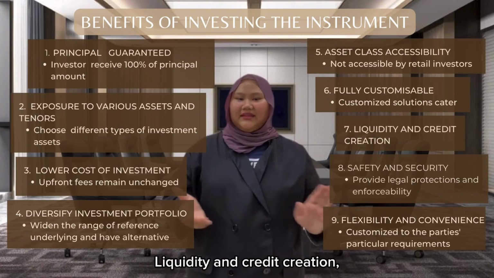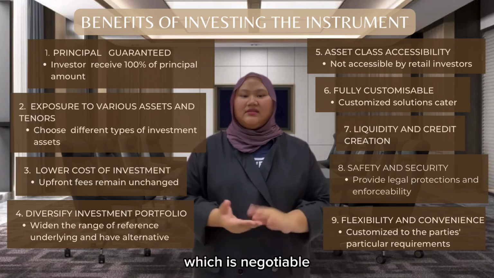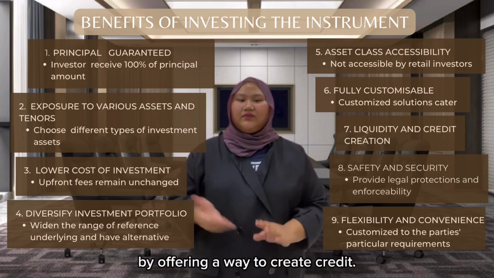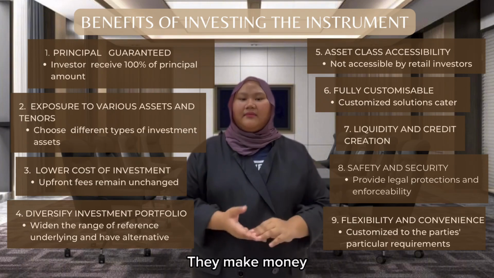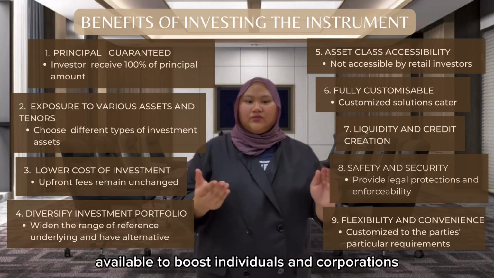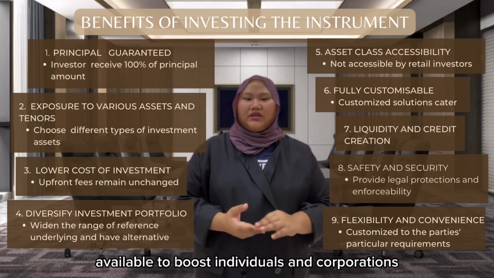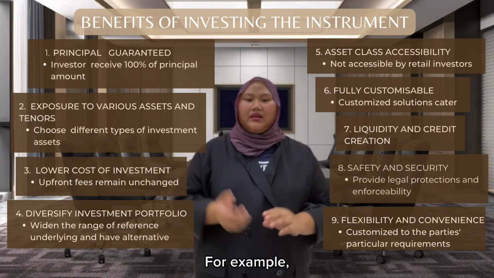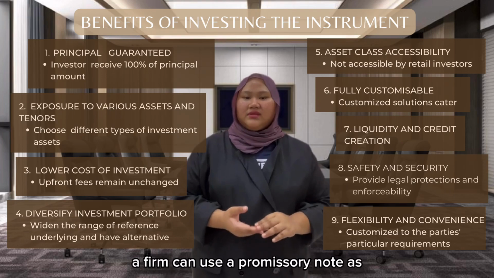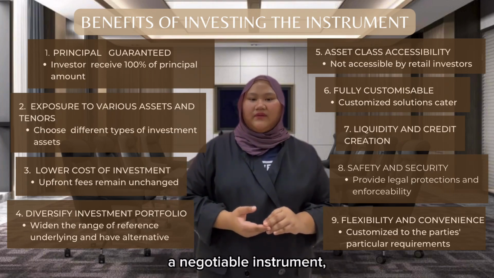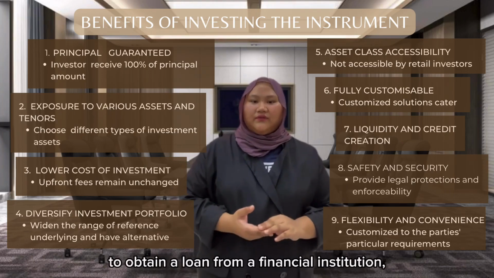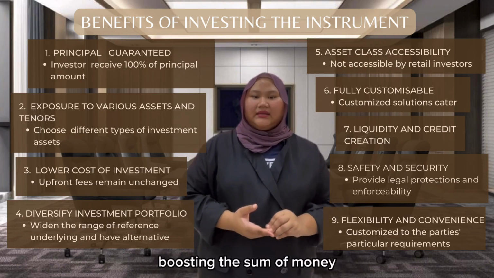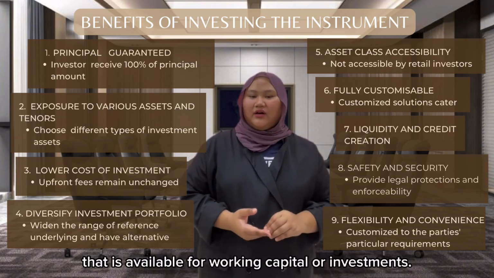Liquidity and credit creation, which is negotiable instruments improve liquidity by offering a way to create credit. They make money available to both individuals and corporations by utilizing the instrument's value. For example, a firm can use a promissory note as a negotiable investment to obtain a loan from a financial institution, boosting the sum of money that is available for working capital or investment.